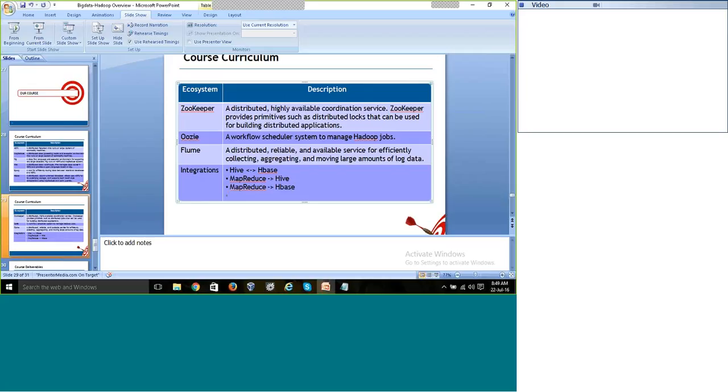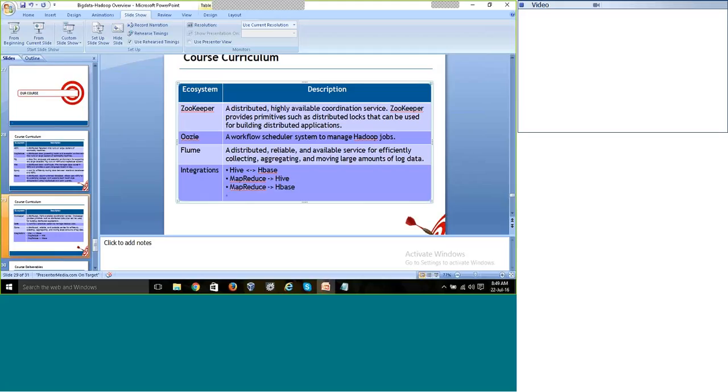Hive is an RDBMS-style database and HBase is a NoSQL database, but the similarity is that both store the data in the form of tables, that means columns and rows. So we can map the Hive columns with the HBase columns, and then both tables will be in sync. When you insert data from Hive, that data is reflected in HBase. When you insert data in HBase, that data is reflected in Hive. That's what this integration is about.